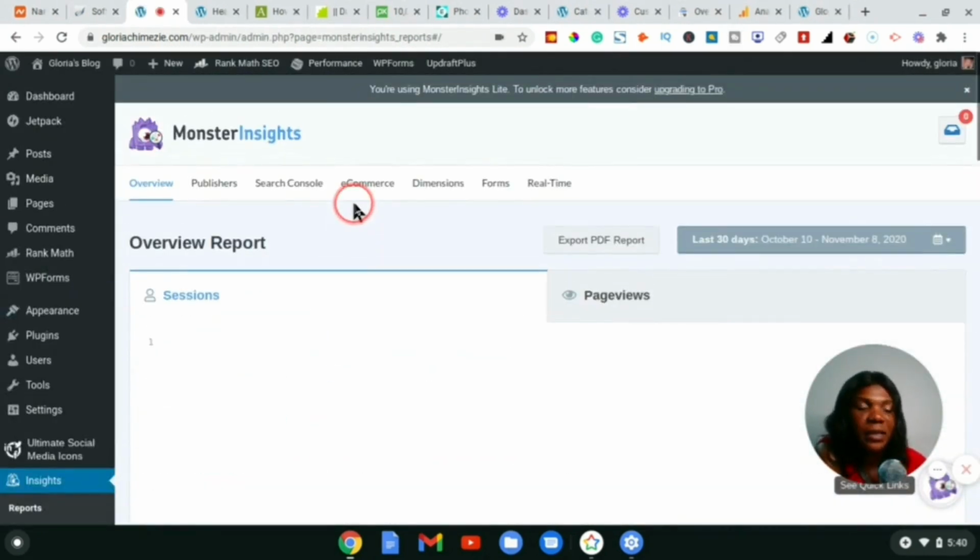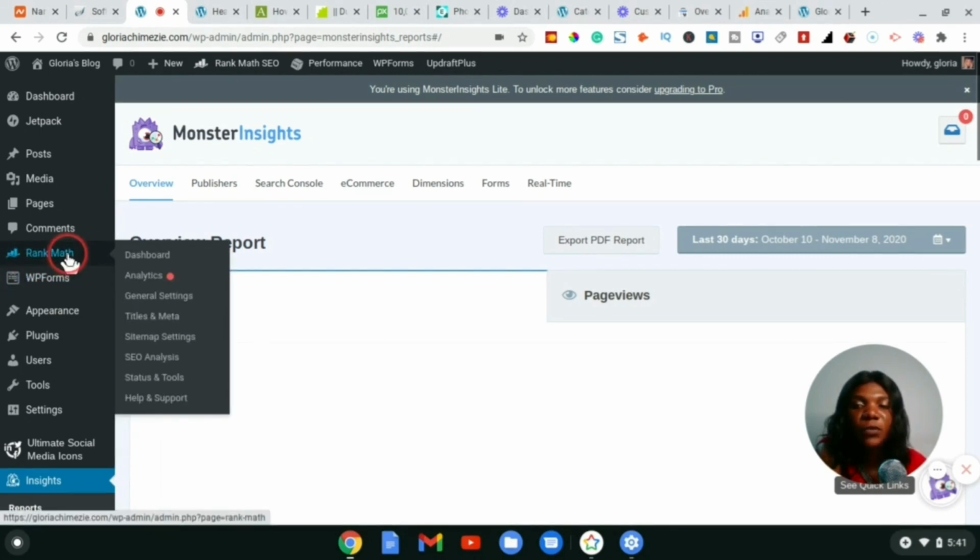Okay guys, so another really important thing we need to check and make sure we do, and then we are done in terms of making sure that our website is crawled and indexed by Google, is to make sure that we submit our sitemap to Google.